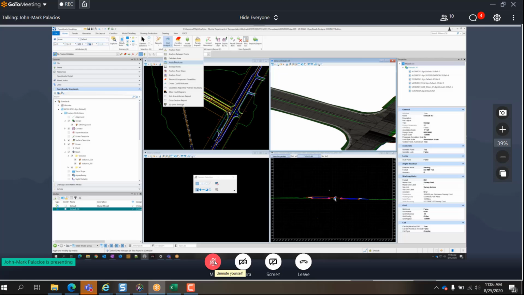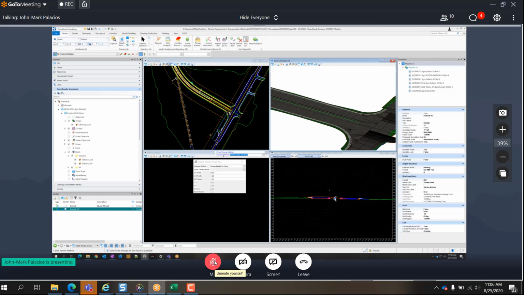If I go to analyze volume, you can do the terrain model to terrain model volume. The problem is, I don't think we have existing ground. We don't have the proposed, I don't think we have the proposed DTM in here yet.